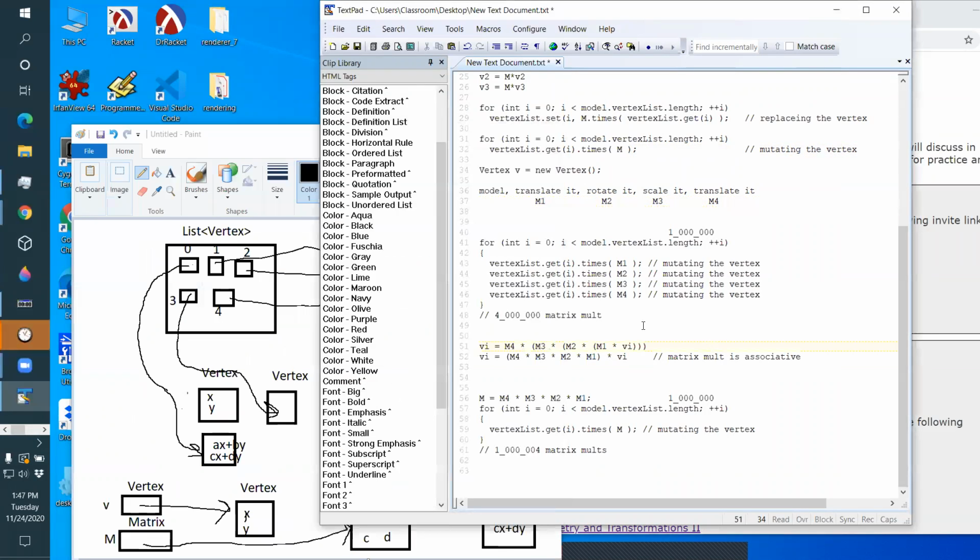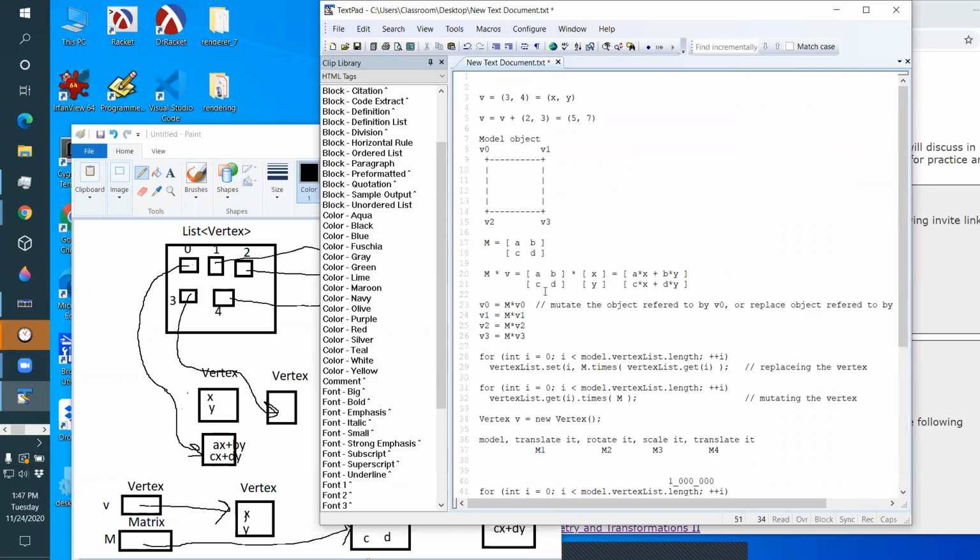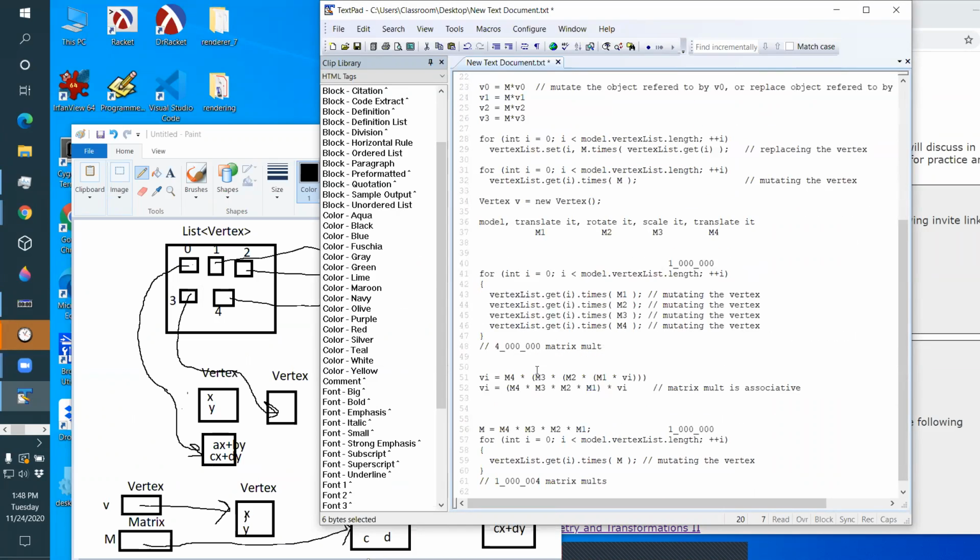Oh, actually, there's another thing we have to do. I haven't reminded you of how to do matrix multiply. We did matrix times vertex multiply, but I haven't actually said. I'll remind you after Thanksgiving what it means to take matrix times matrix. You might want to look in your linear algebra book, or the references talk about this too. But we need to remember what it means to do matrix times vector and matrix times matrix, because we're going to use 2 kinds of multiply. Notice that we use the same symbol here, but here it's matrix times vector, and here it's matrix times matrix. So this multiply symbol is overloaded. This is matrix times vector. This is matrix times matrix. So we have to remember what matrix times matrix looks like.